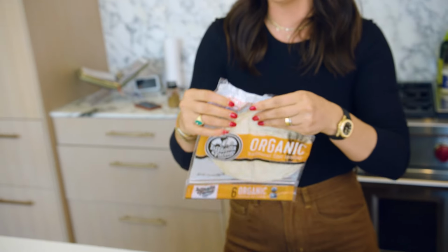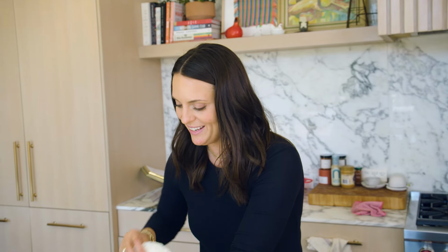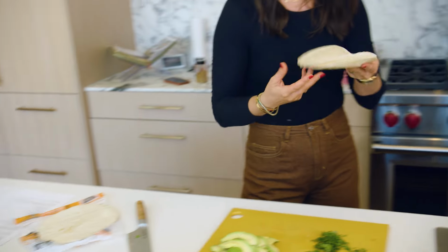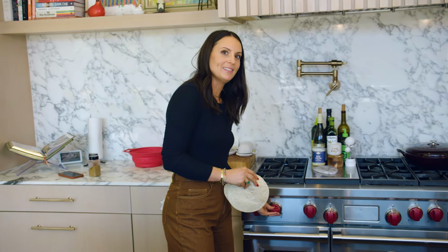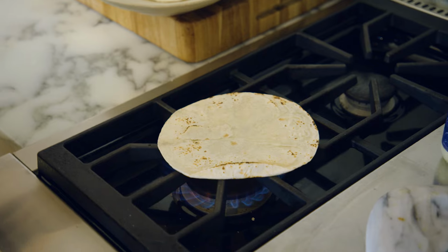Like a 6-inch flour tortilla would be ideal. Otherwise, it gets too burrito-like, but I really want flour with these. I'm gonna make 3 of these, one for me, one for our lovely videographer that's filming me, and then one for Katie. And we're all gonna taste these. I'm just gonna warm these up. You can warm them up in a skillet, but I like to just toss mine really quick on an open flame to give it that cute char. It's real cute.